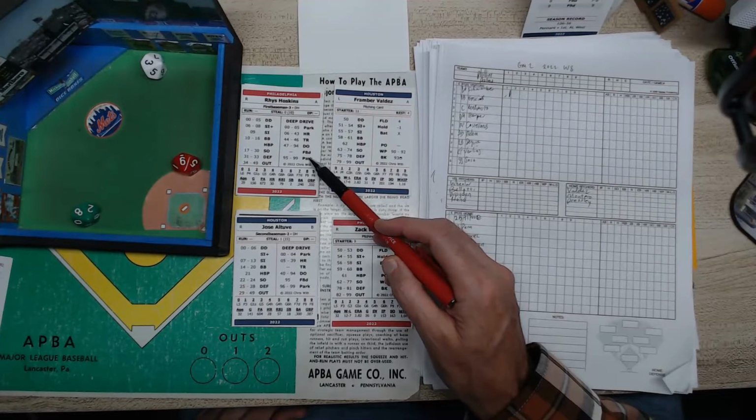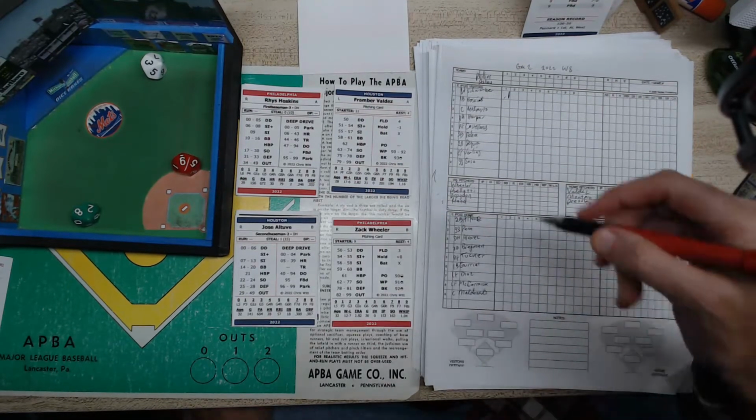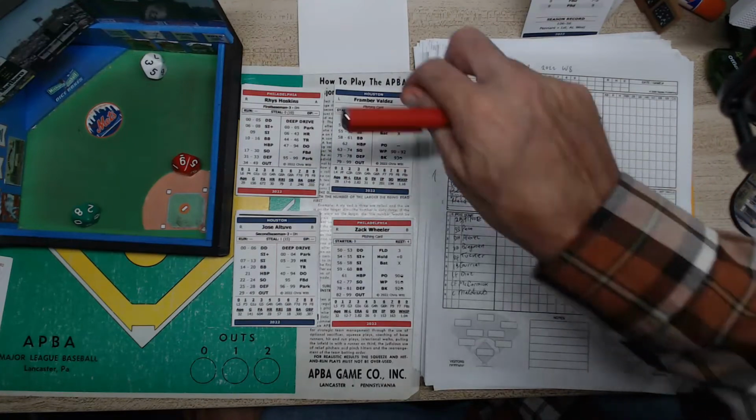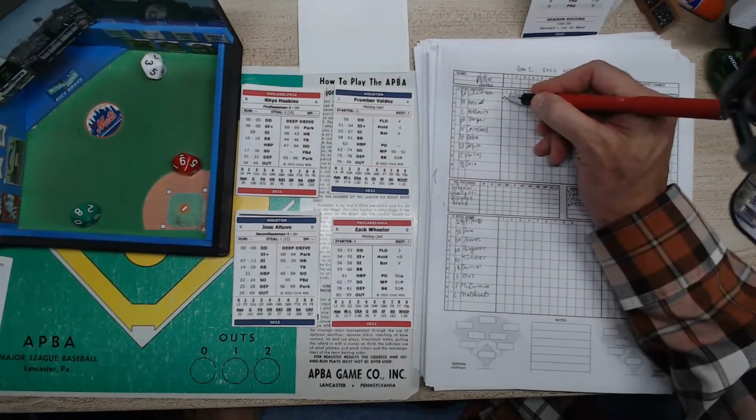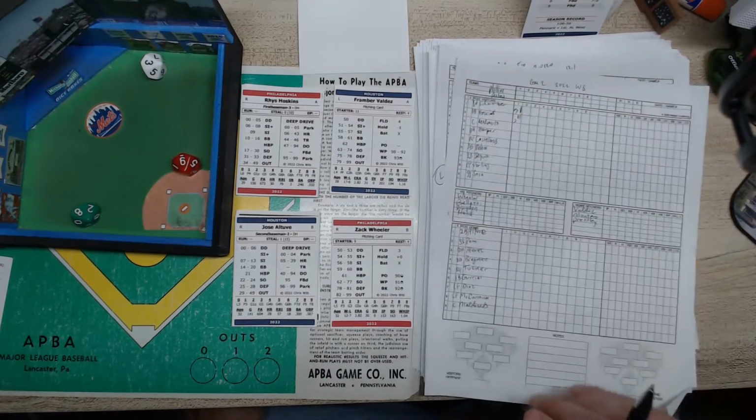And that is a 93, which will be a drive, and that's down the line into the corner. That's going to be a double. Schwarber is going to hold up because there's nobody out. So he's going to hold up on the double.